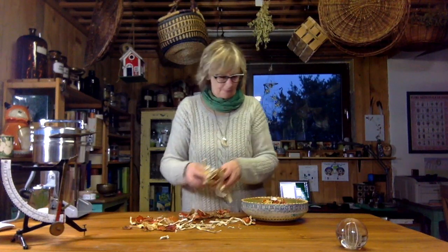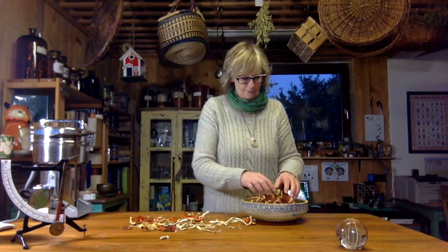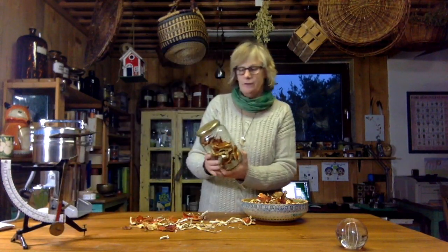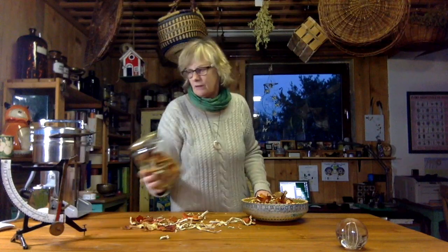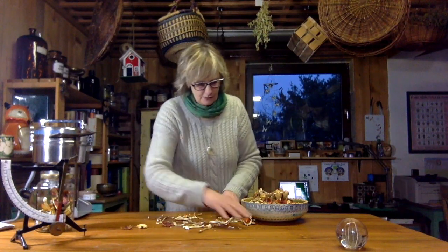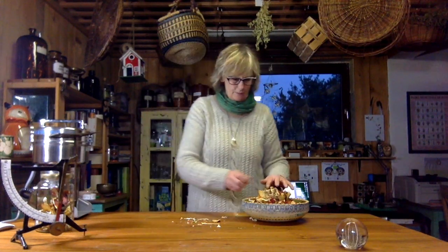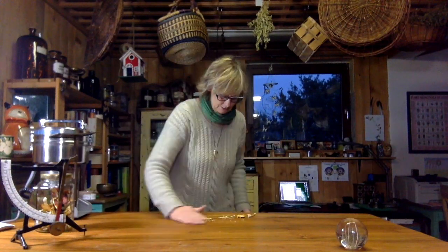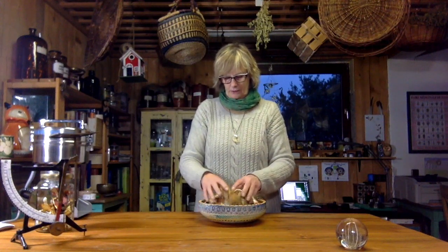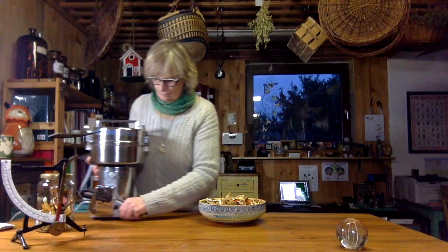You always want to get them right out of the dryer and get them right into a glass, process them, and get them into a glass. You can save the pieces just like this if you want to, but usually just for space reasons it makes more sense — since you're going to be using a powder later — to go ahead and grind them up. There's a pretty good amount right now. So then I'm going to put them in my Chinese herb mill, which is a very dangerous thing actually — there are absolutely no safety features on it — but it'll turn any herb into a total powder in more or less seconds.